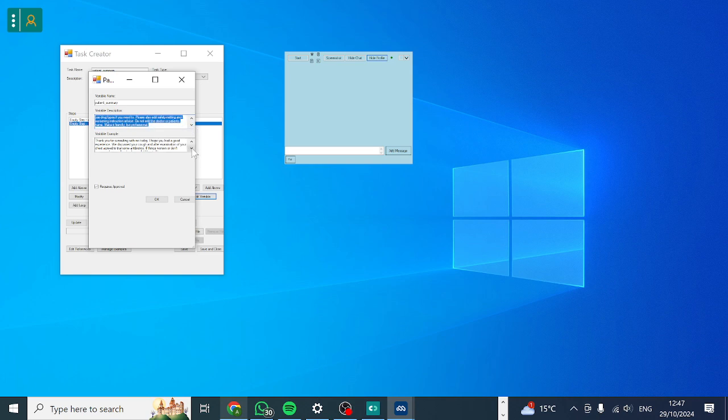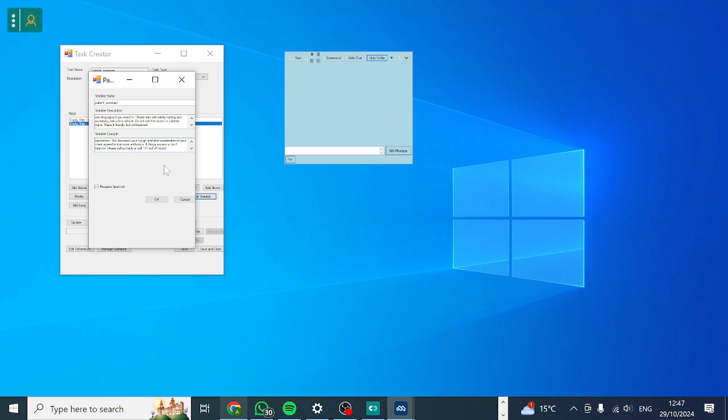And all of the tasks have something similar to this. Sometimes they'll have 10 of these. And also an example. So you can actually edit that example because it's following what we've done. You can see the last sentence is, if things worsen or don't improve, please call us back or call 111 out of hours. And you can see that that's very similar to what the AI wrote into the message that we sent.